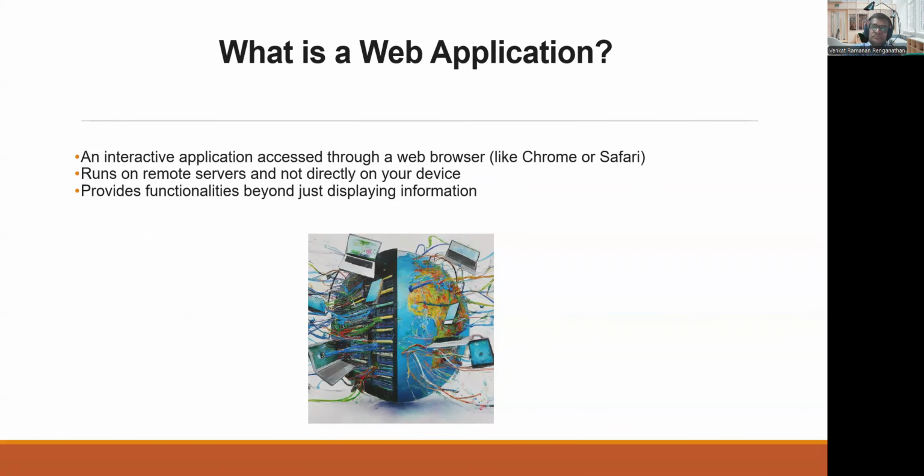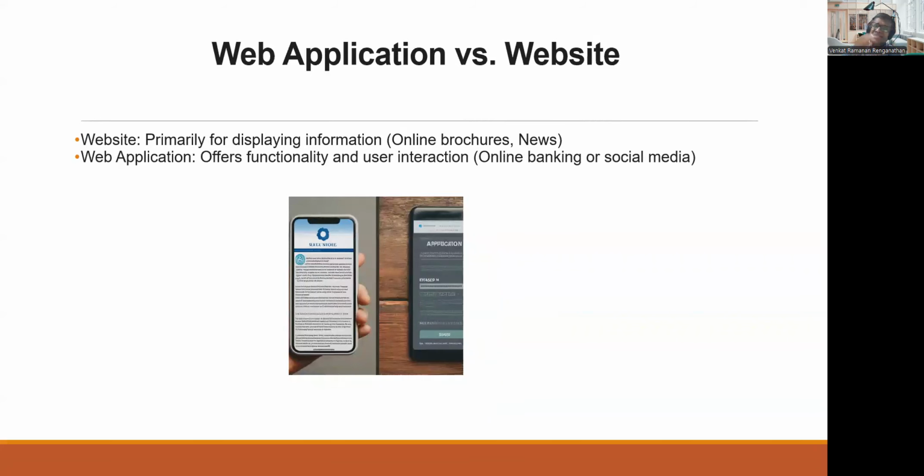Right? So let's see the differences between a web application and a website one more time. Think of a website as a digital billboard showcasing information, while a web application is like a self-service kiosk where you can actively engage and get things done. Websites are great for presenting content, while web applications are all about interaction and accomplishing tasks.